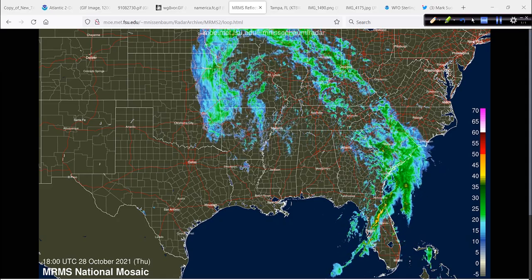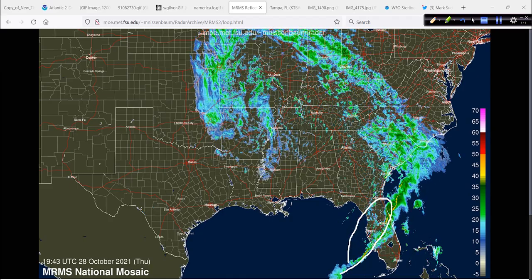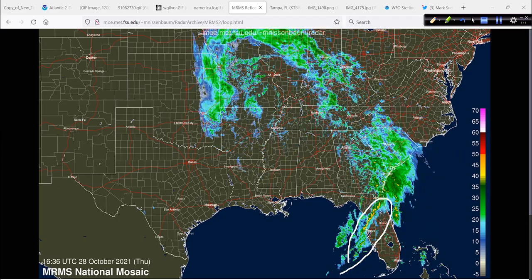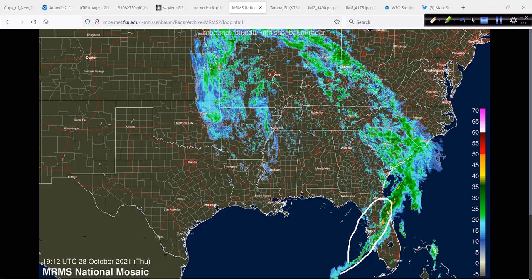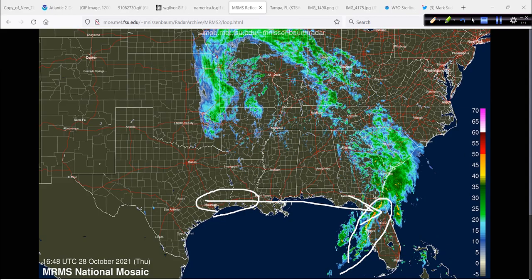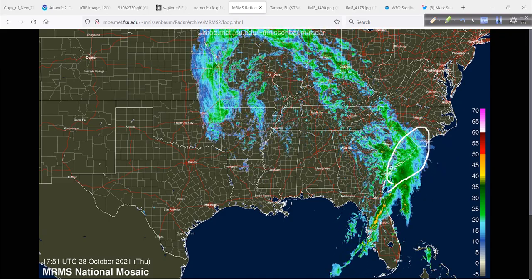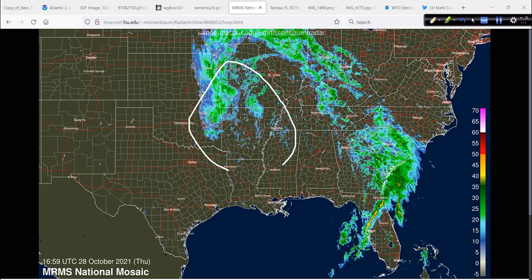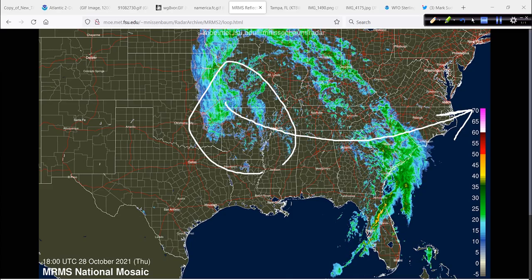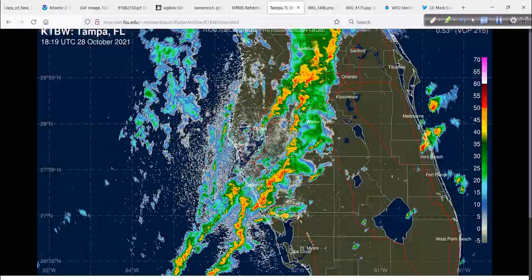Looking at the lower 48 weather now — a pretty active day in the southeast, especially in Florida. Lines and individual cells of storms creating some tornado threats. No major problems that I have seen yet, nothing showing up on social media in terms of bad reports. Yesterday it was pretty rough; now it has all shifted over to Florida. Some of that energy is moving up into my area where the Carolinas could see some severe weather later tonight. All this is upper level energy that will eventually translate into the coastal storm that's going to create some flooding problems for our friends up in the Baltimore area.